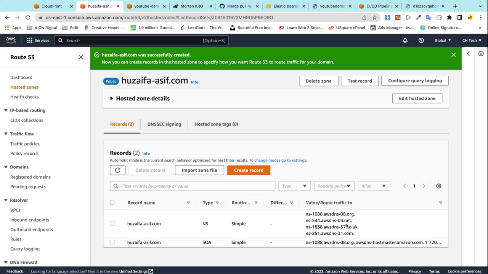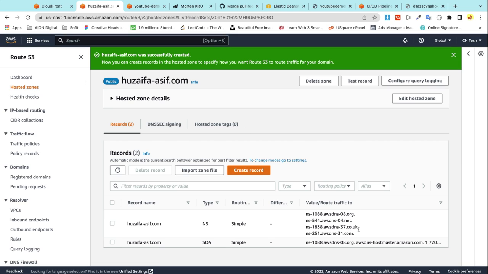So what I have to do is go to my domain provider, go to my domain, click on update name servers, and add these name servers there. When I add these name servers, all the domain will be linked to this particular hosted zone.